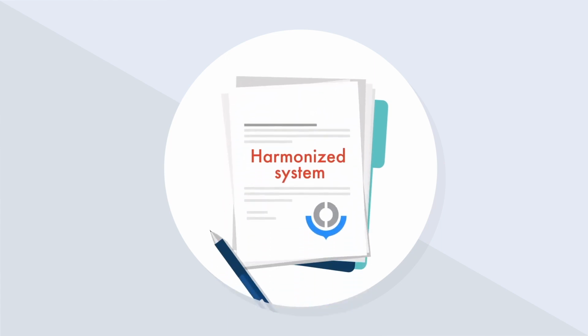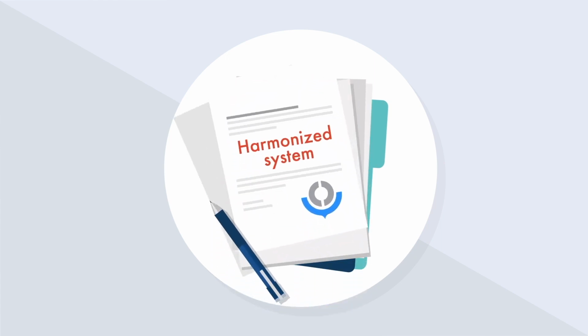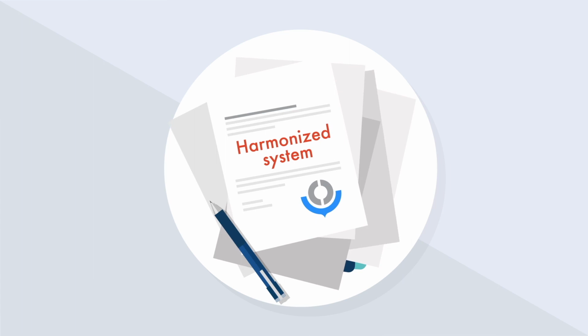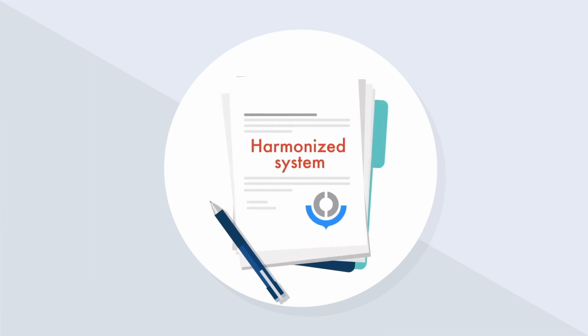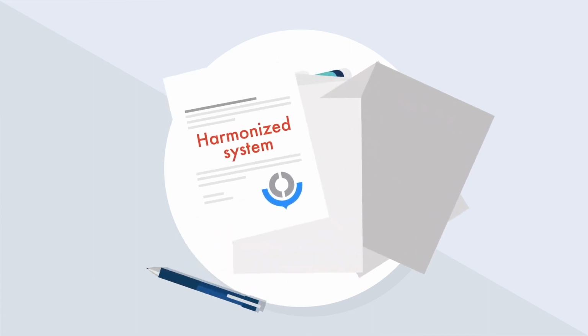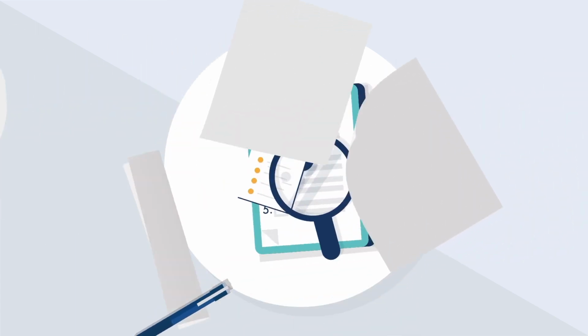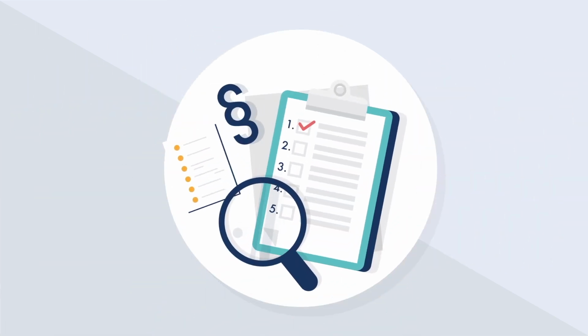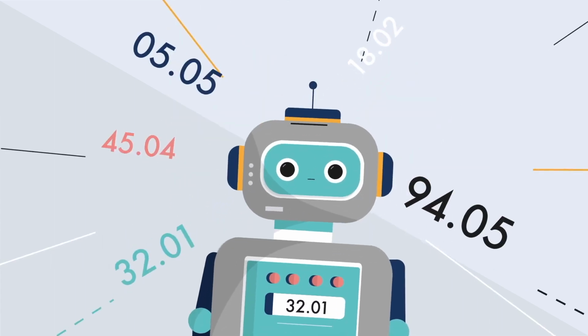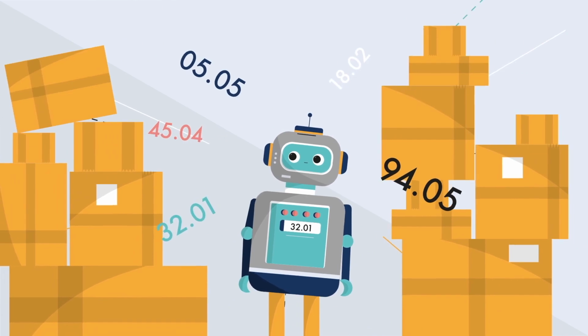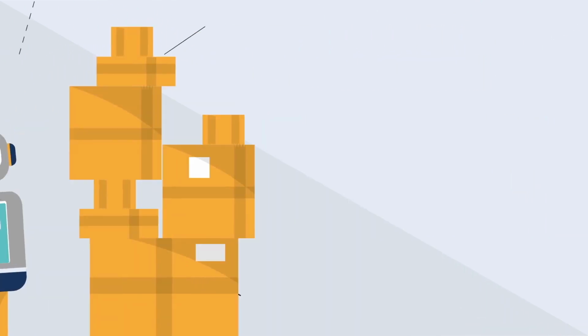Today, the harmonized system, consisting of a structured list of commodity descriptions and their digital codes, together with the rules and tools on how to find the right code corresponding to a particular commodity, is used by trade and customs professionals everywhere. But with many products to deal with every day, it's impossible to remember all the codes by heart.